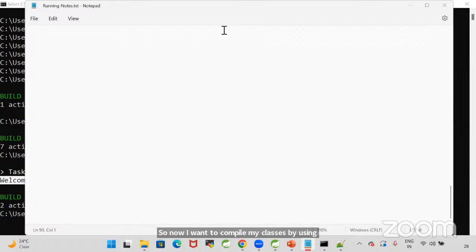Now I want to compile my classes by using Gradle. What is the task for that? How to compile the classes of my project? Gradle compileJava. What is the purpose of the Gradle build task?